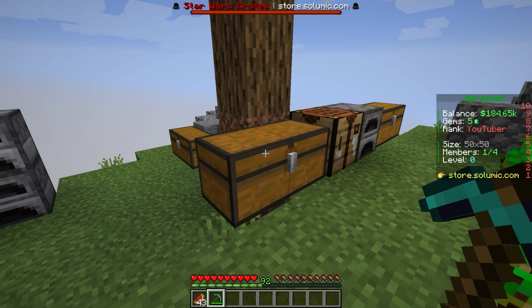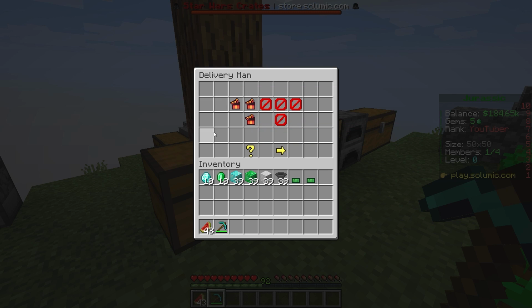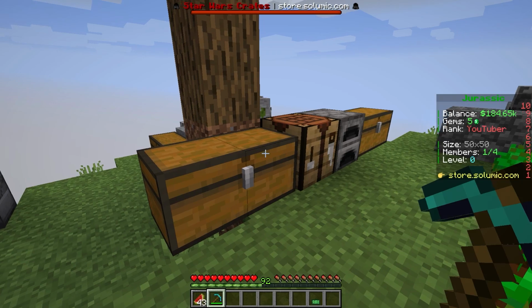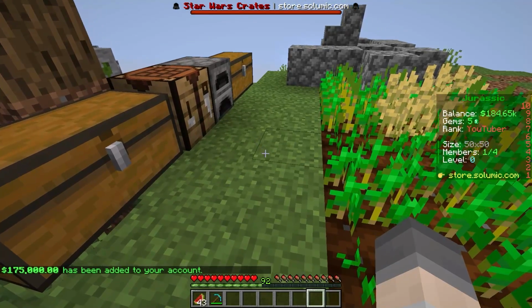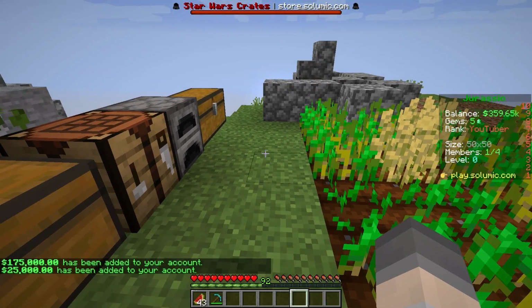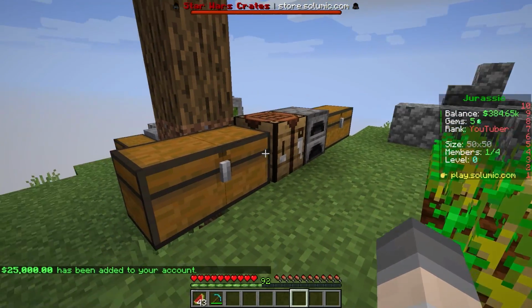Oh, I haven't done my rewards yet. So you get rewards. If I type /rewards, I'll get a bunch of cool stuff. Every 72 hours you can get your rewards based on your rank. And this time I got all these things. I got a banknote worth 175,000. That's pretty nice. Can I just use this? Yeah, there we go. So I got another 175,000 added to my account. And another 25,000. There we go. Not bad. So now I have nearly $400,000.